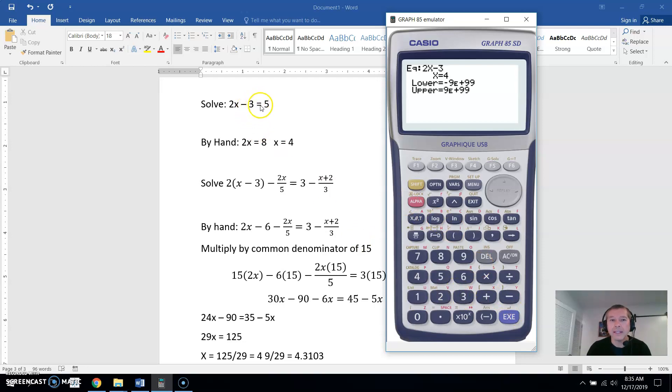Now, the next thing I need is an equal sign. And to get the equal sign, you can see it's above the decimal point right there in yellow. So I hit shift, decimal point, to get the equal sign, then the 5.